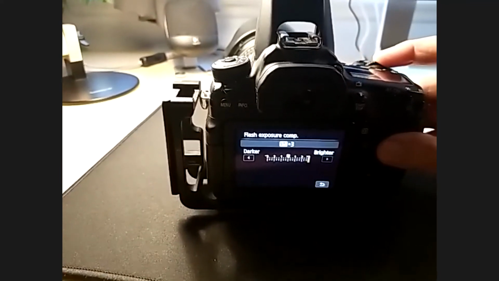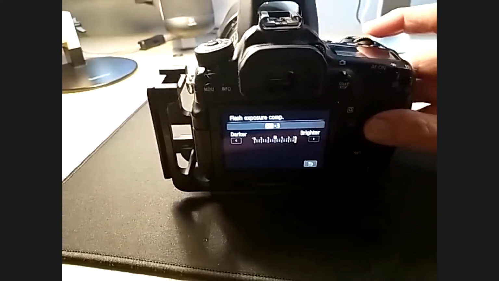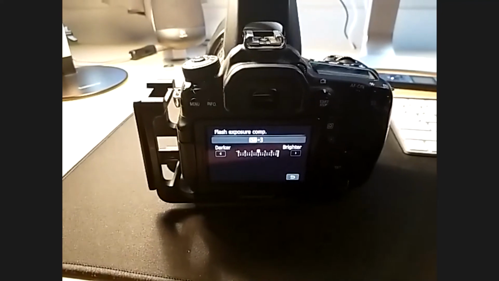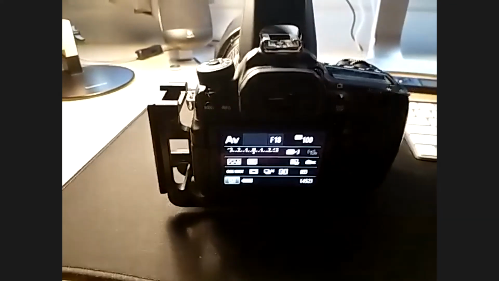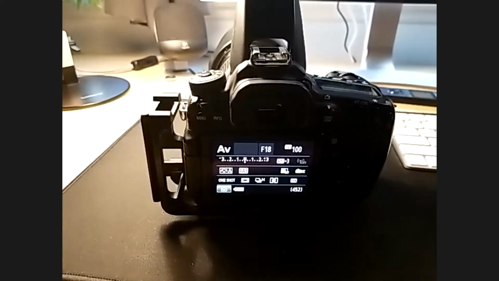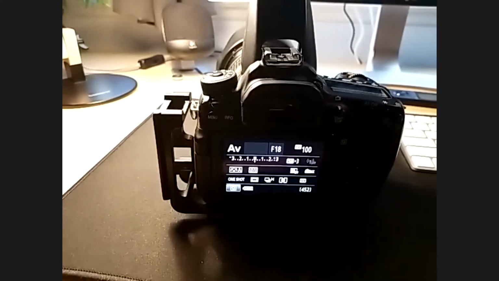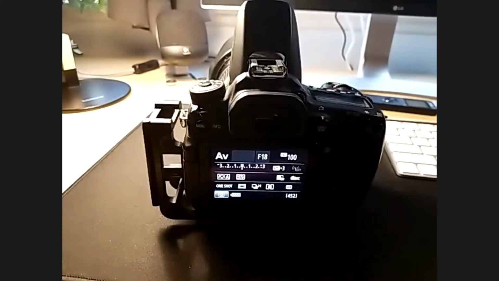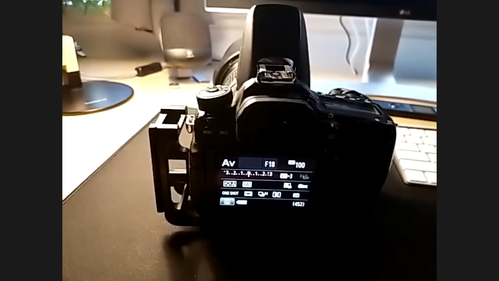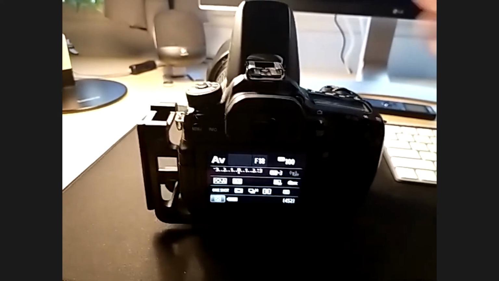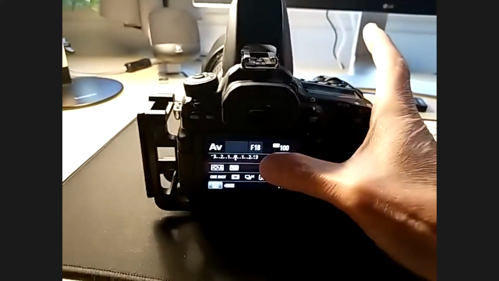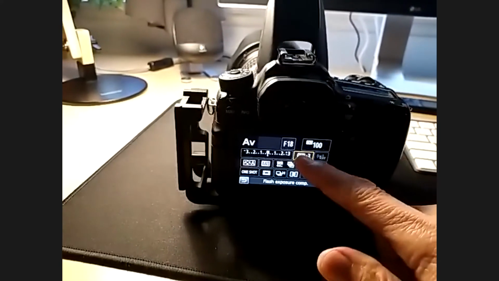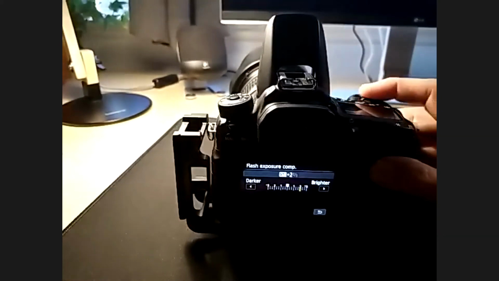And then +3. +3 is the brightest your flash will shoot. Now, if you want a distance range to go by, at full +3, the most you're going to light up is something around 10 feet away. Anything further than 10 feet away, this flash is not going to be strong enough to light it properly. I mean, it'll still light something more than 10 feet away, but you're not going to get any more power out of this flash. Now, this flash is powerful for indoor shooting, but understand that it's still small and it's not nearly as powerful as some of the external flashes that you can buy.